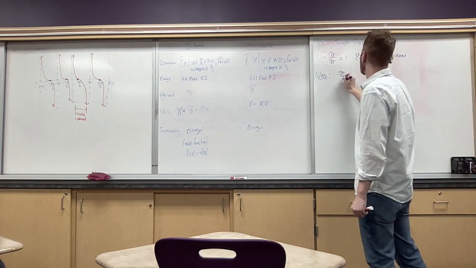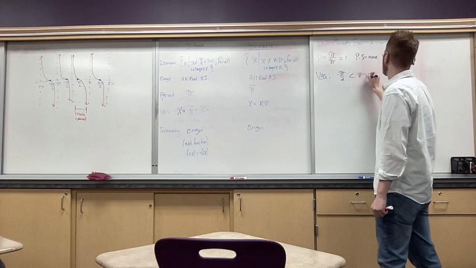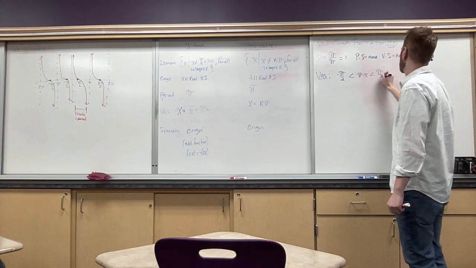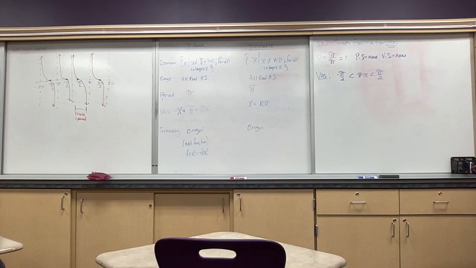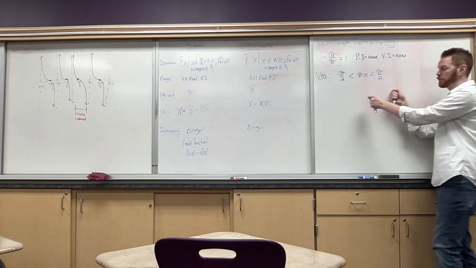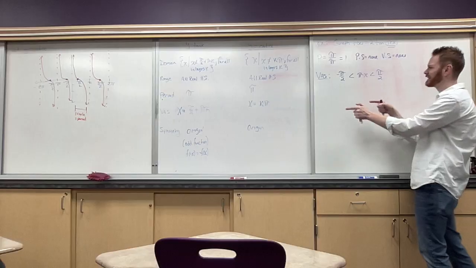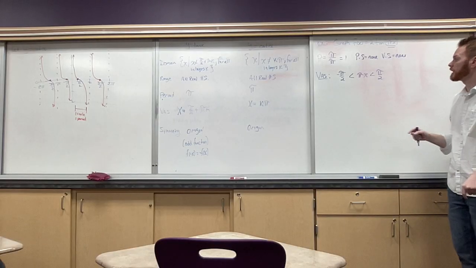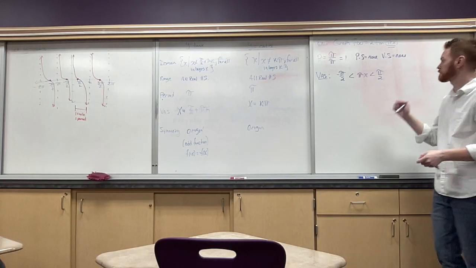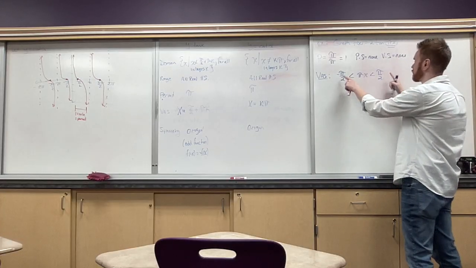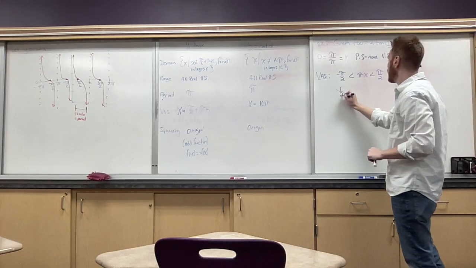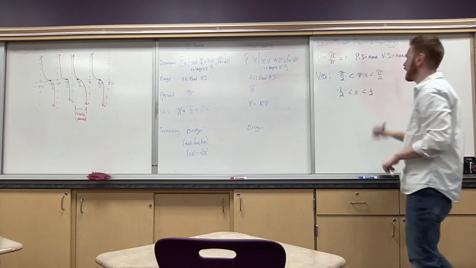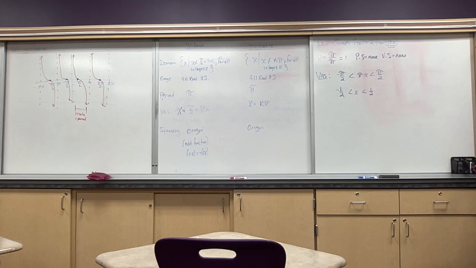So you're going to take negative pi over 2 less than what's right here for the period, less than pi over 2. Okay? So what we're going to do is solve for x and see where these are shifting now. Because that's where they are originally. If you look back in your notes, the example we just did at the very beginning, you can see it. So what I would do is what? Divide everything by pi, right? Just to get rid of that, to get x by itself. So that would get rid of the pi's over here. So it would be negative a half less than x less than a half. Okay? So this is where our VAs are going to be located.